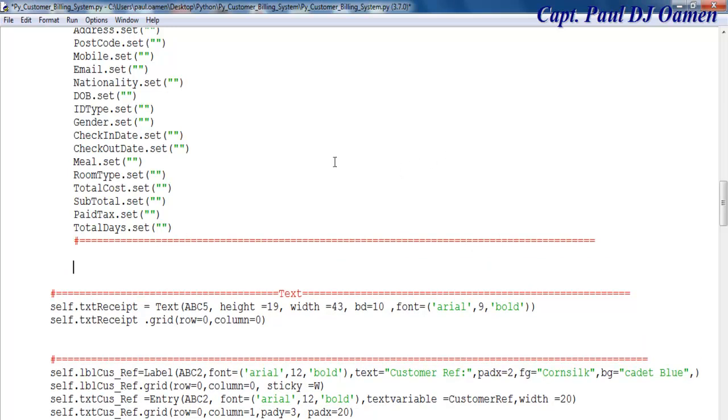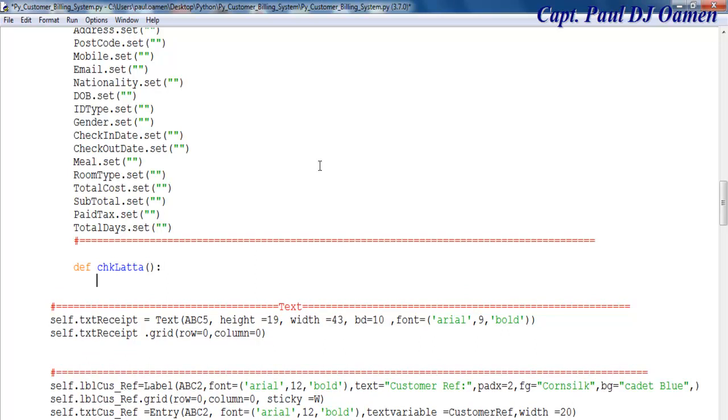Now I'm going to enter as follows: function, let's say chk latte. There. So that's my function. I would then enter an if statement.